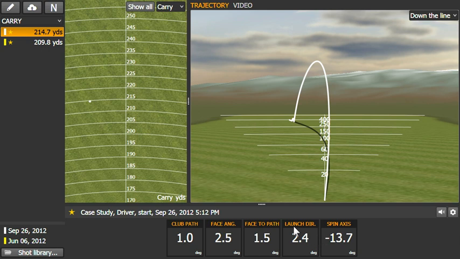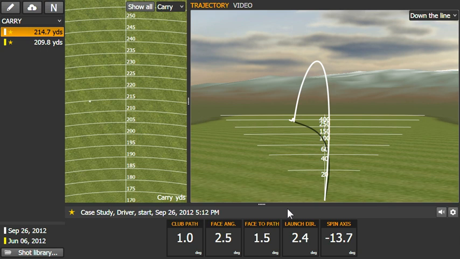So if you were looking at this shot here and you didn't know all of this information, you would say that this player swung too far out to the right to cause that overdraw, and that he should swing more to the left. And if he does, he's going to now have a path that is too much to the left. So all that had to change here was the contact point on the face to get that ball to go straight.